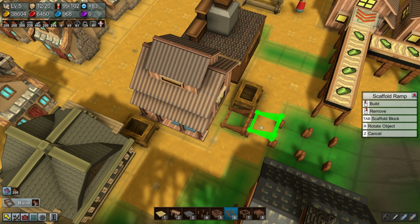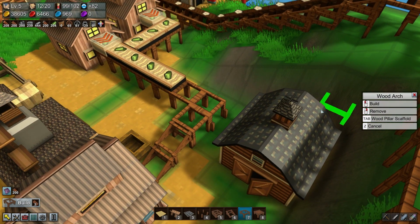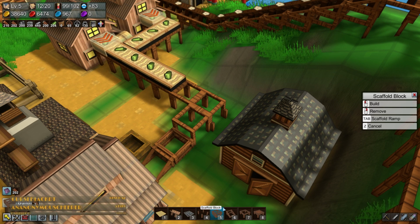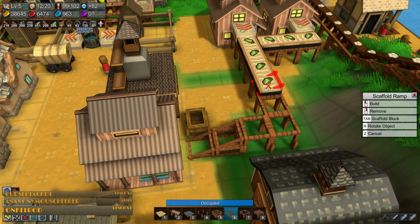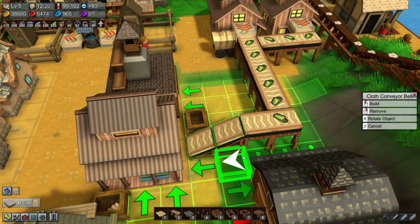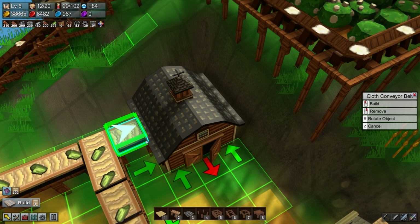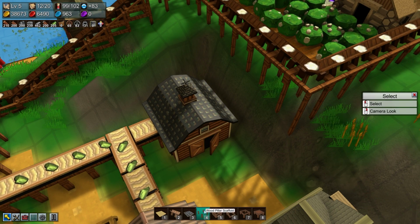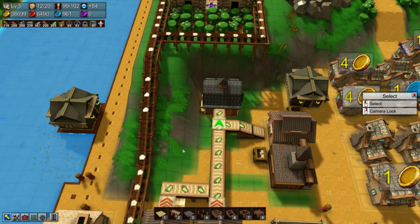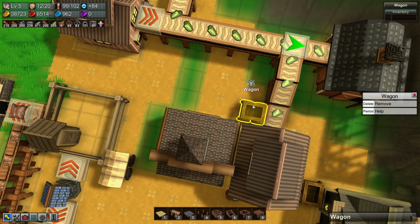Sure, we'll grab this. Might as well. There we are. Actually, since we have typically used this block when it's only one above the ground, I do want to try and keep the theme going. There we are. Actually going to do this. And then we have a pusher on this side, just to ensure that if there is room in the barn, it goes to the barn first. I really like that method. I prefer to have priority given to my building supplies than to the work. So, with that, don't need you anymore.